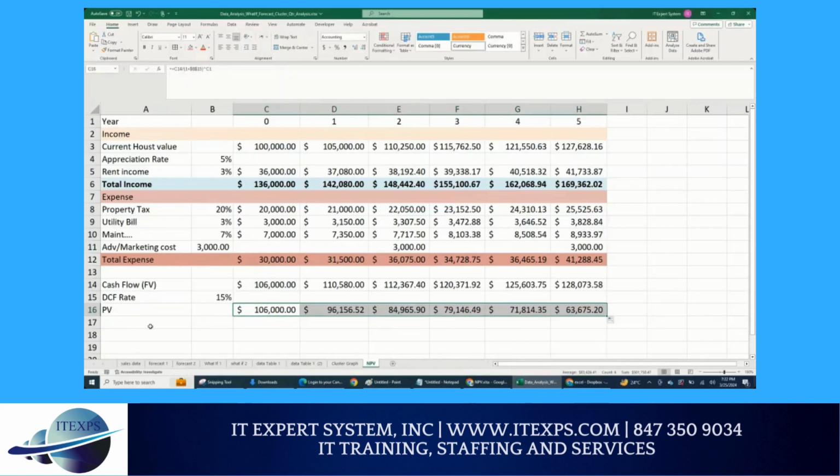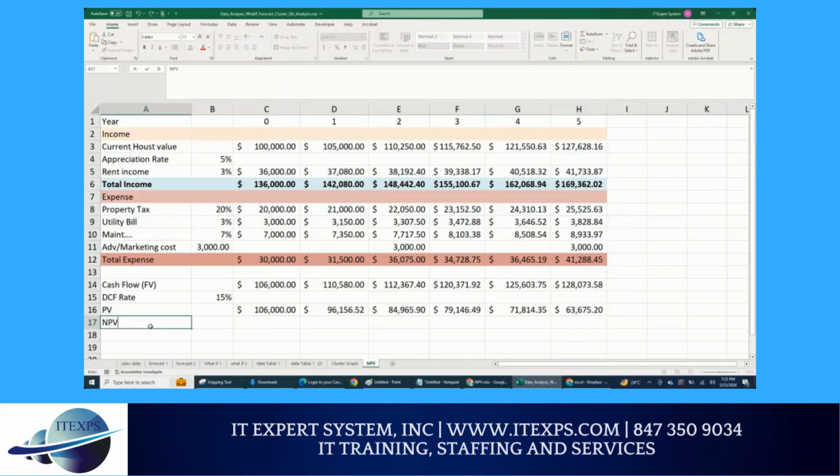Now, if I do the future total NPV, net present value, which is nothing but the sum of all this. So equal sum of this. This sum is the worth of this.